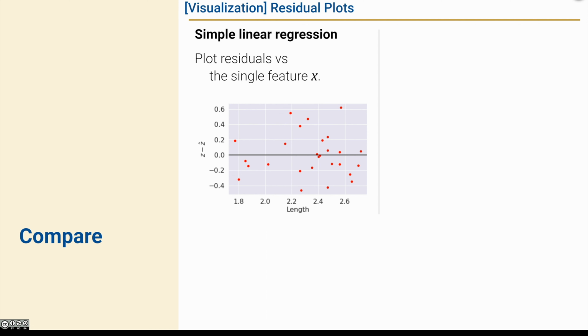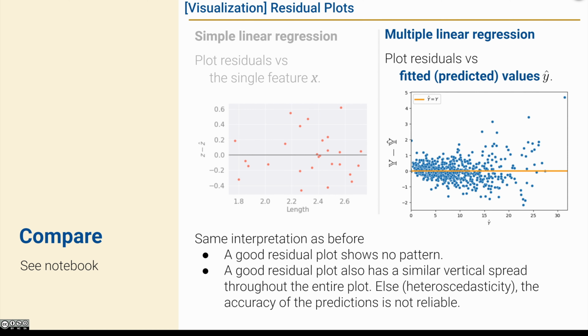And in simple linear regression, I had us do this. I either plotted the residuals versus your single feature, or I started showing you that's going to be the same plot visually as the residuals versus your predicted outputs. And that was really to set you up for this, because in multiple linear regression, we are going to plot the residuals versus your predicted values of y, just because that way we can do it all in one plot like this. We're going to use the same interpretation as before.